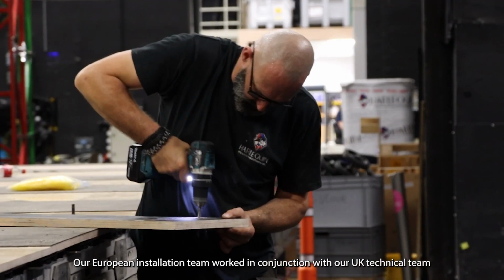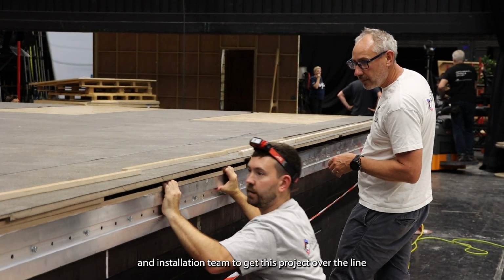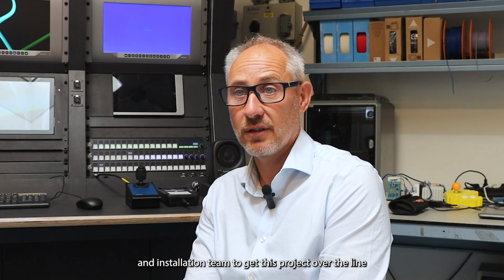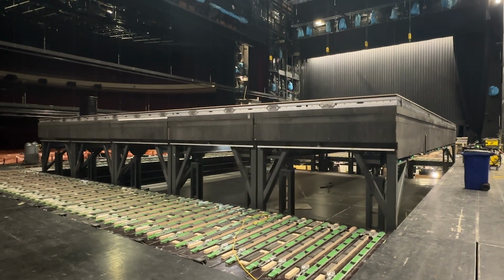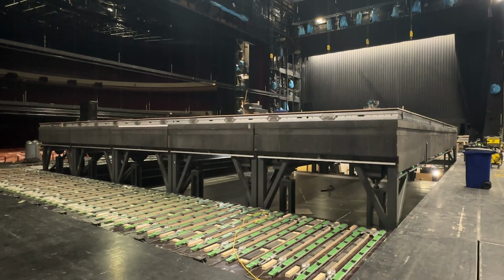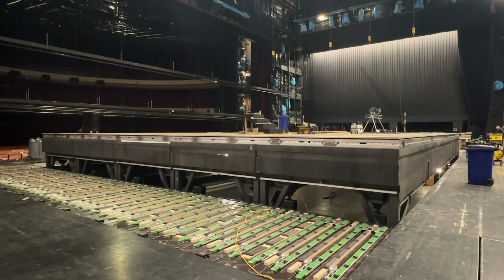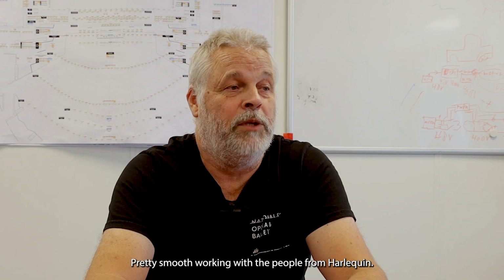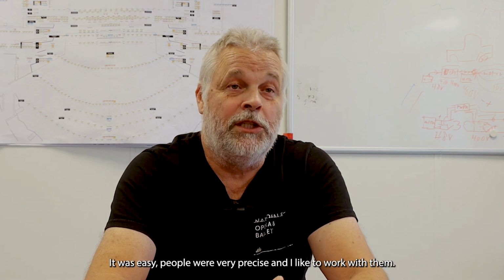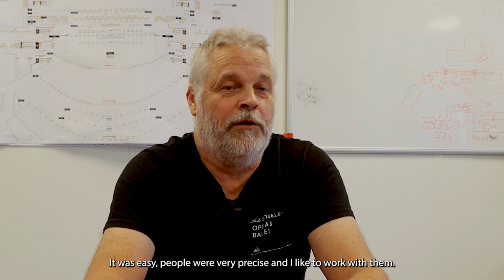Our European installation team worked in conjunction with our UK technical team and installation team to get this project over the line, so we're very happy with it. Very smooth, working with the people from Harlequin was easy. People were very precise, yeah, and liked to work with them.